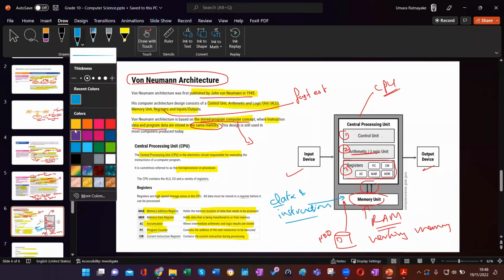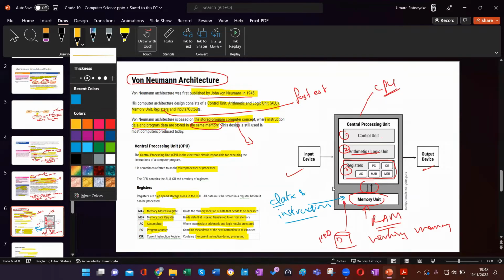Right now, you have heard about something called cache, right? In ICT, you learned about cache. Yes, sir. Okay, what is it for? It stores data temporarily. It stores data and instructions that are used regularly and recently. Recently used data and instructions are stored in another memory called cache.